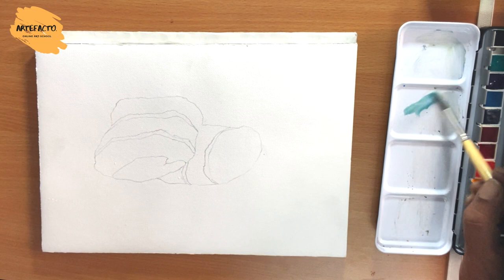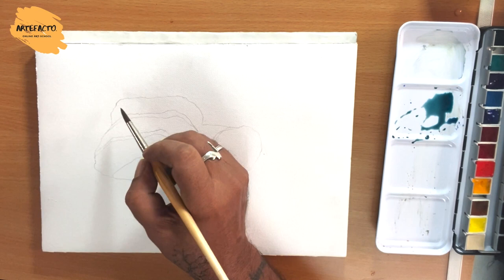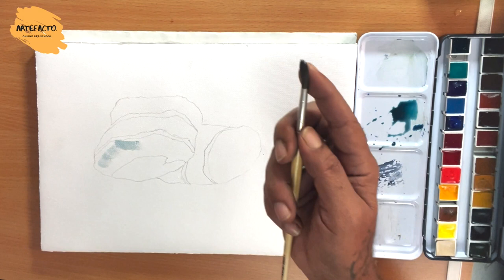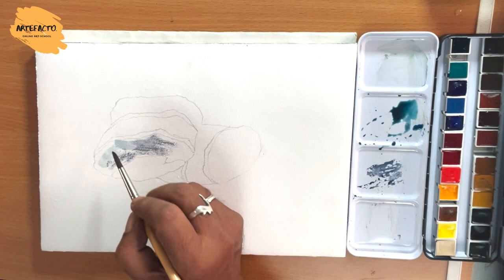I hope it is visible here. If you see the way I'm holding this brush, so these are bristles. Like this. See, that's how I create a certain amount of textures. I didn't use any masking fluid or something like that.